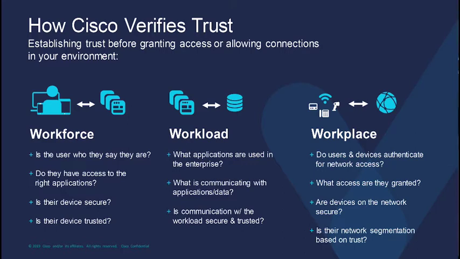And then for the workplace, we're ensuring that users and their devices are authenticating to the network before they gain access, understanding what they have access to and how it's granted, and ensuring that the devices on the network are up to date and secure. So for the workforce, how do we verify trust?